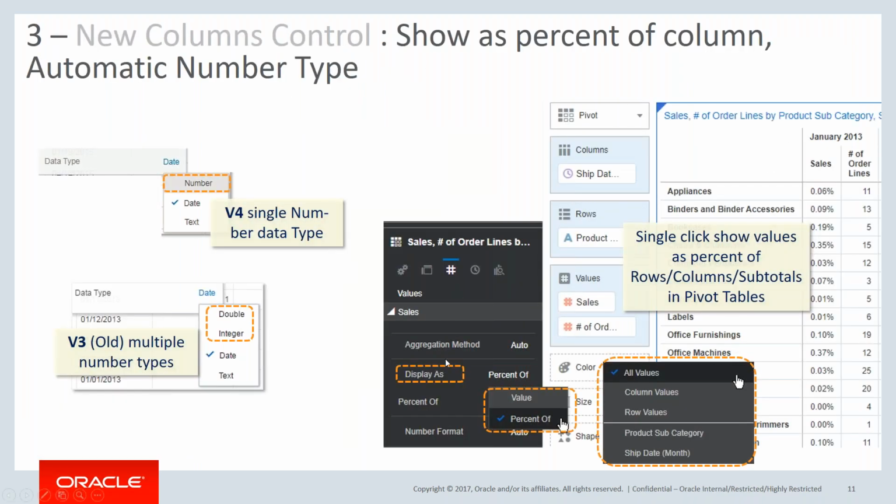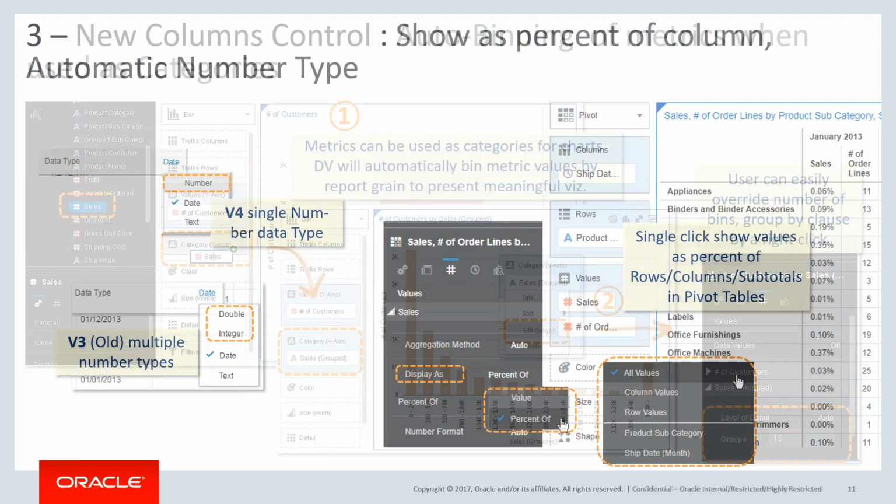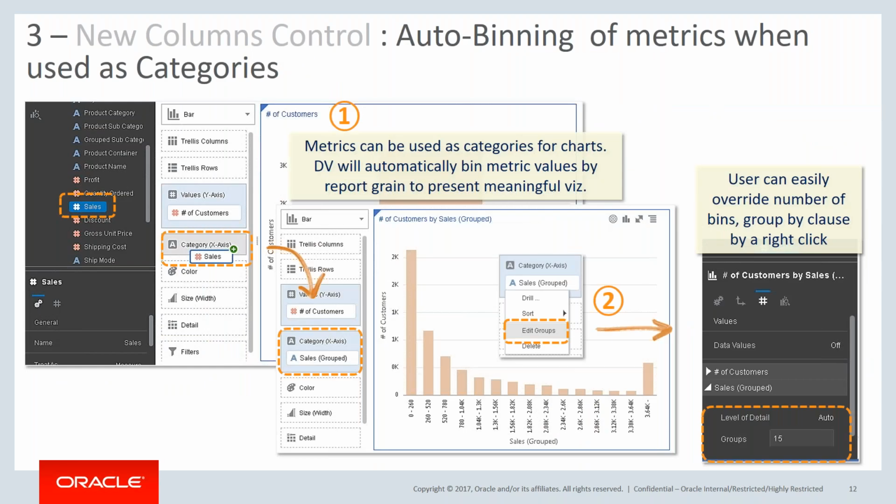We also have the ability to display various measures as a value, which is the normal way, of course, to look at it, as well as a % of. This is especially appropriate for tabular display when you want to just see the % of sales here on this column, and you don't want to have to create them. You could always create a measure to do this, but now it's directly available to display things as a % of. We also, the data types have been simplified for a single number data type instead of having to spend time casting the data as different data types, that type of thing. All this is for kind of ease of use. There's also the ability to auto bin some of the metrics when you use these as columns.